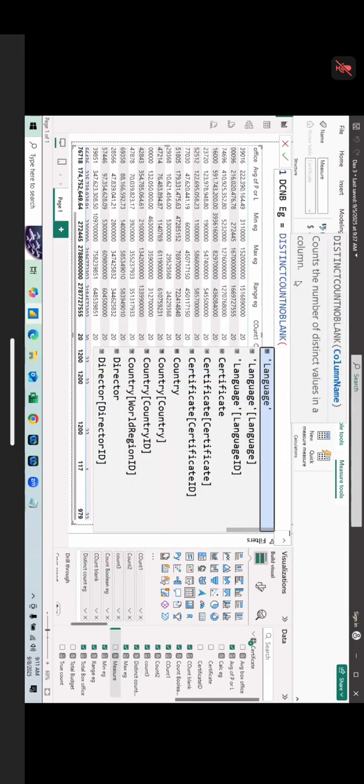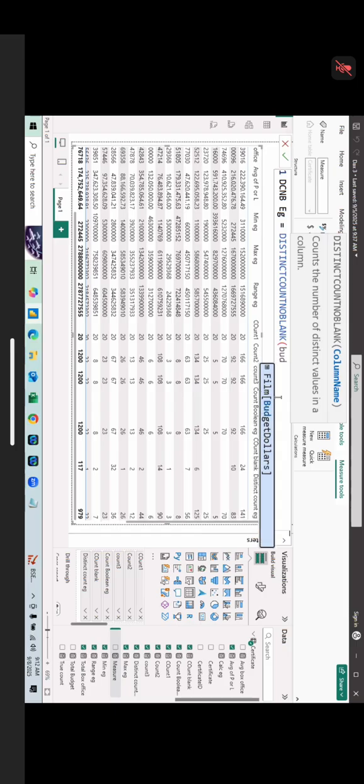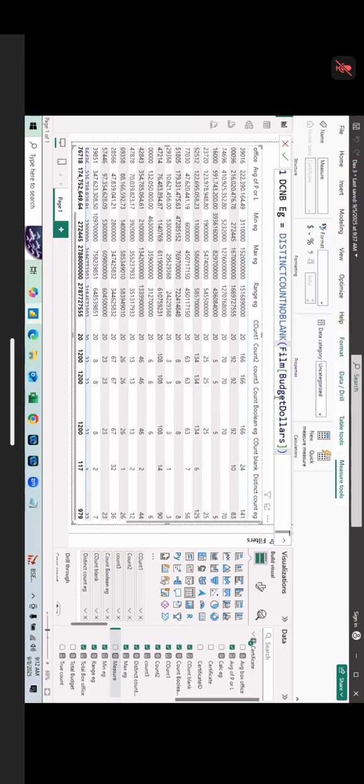You can read the definition. This counts the number of distinct values in a column but excluding the blank cells. Now if we give budget, simple thing, this will exclude the blank cells.